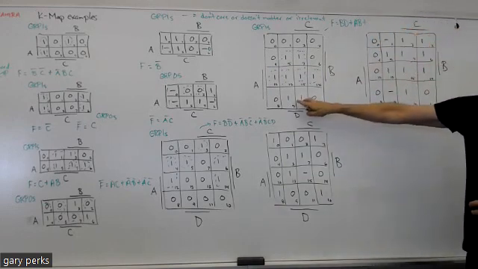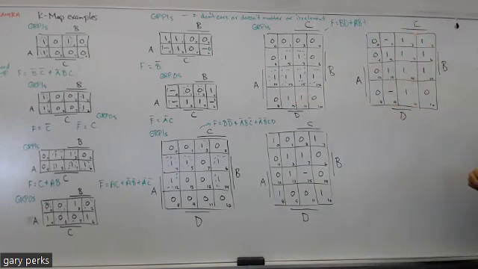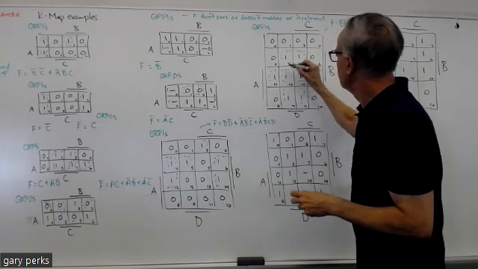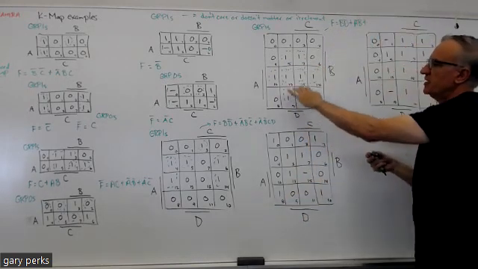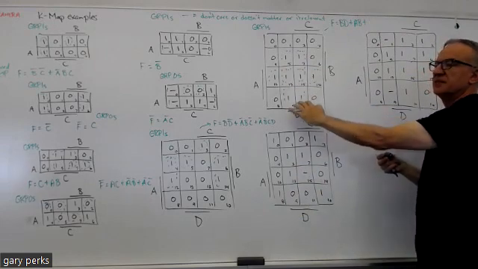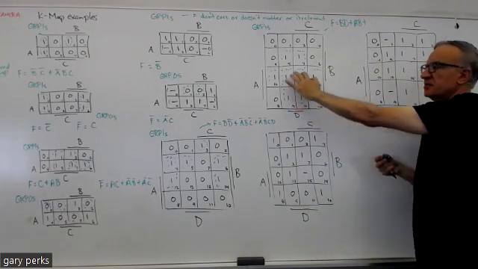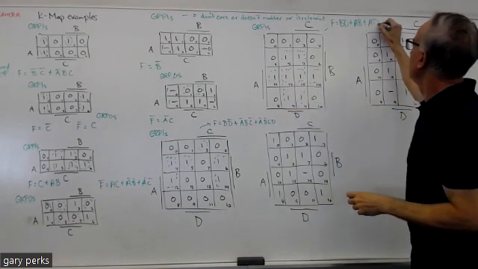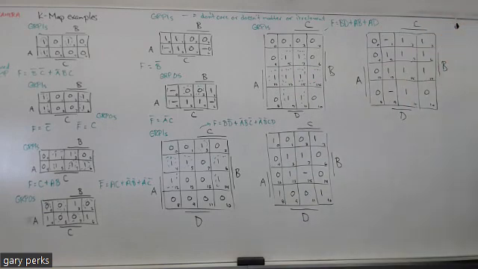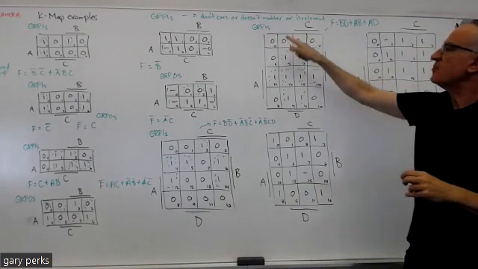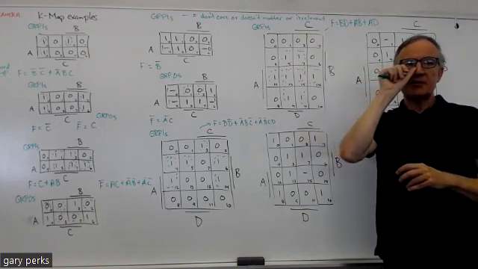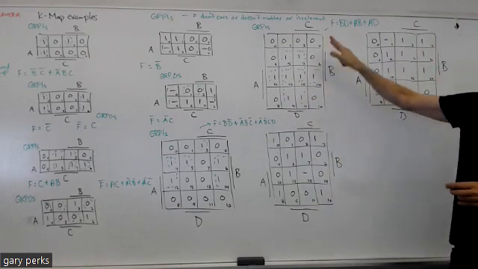All right, now what are we going to do with these 2 here? Those are the 2 that are left, combining with the 2 at the top. Yep, combine it with 13 and 15. So now we have this 4 grouping here. What's common to this 4 grouping? AD. This K-map is common to what you'll have to do for lab 1. It's similar, right? It's not the same, but it's similar.